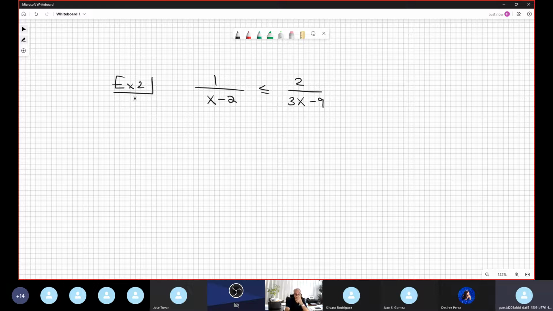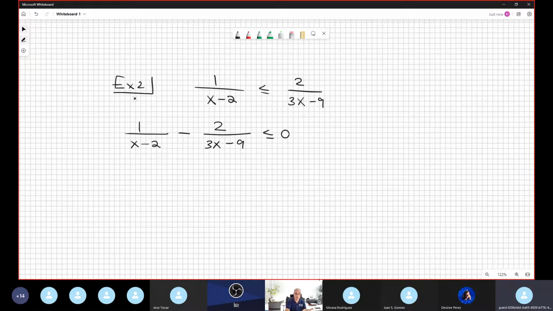In this case, number one, we have no 0 on the right-hand side. I need to create that. Number two, I don't have anything factorized. I need to do this algebraic work first of all. Some people, I saw some tutors, try to solve this with cross multiplication. It's completely wrong, impossible. Now, suppose I write 1 over x minus 2 minus 2 over 3x minus 9 less than or equal to 0. Wow, nice. Now the right-hand side is 0. Good for me.